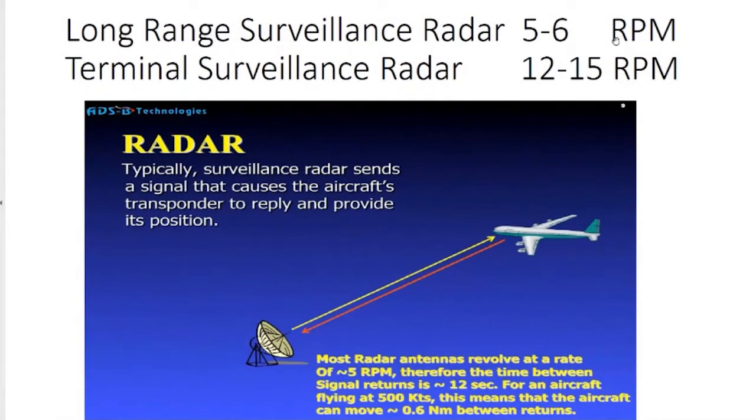So a little bit more about the two types of radars that are used, long-range surveillance radar and terminal service radar. Here's some important parts about this that'll really make sense why we go to ADS-B a little later when we get more into it. So your long-range surveillance radar antenna rotates 5 to 6 revolutions a minute. Pretty slow. And just for gee whiz, if you're on I-225 in the area of Smoky Hill and you look off to the east, you'll see a yellow-white dome sitting on top of a steel structure. And that is what this is. It's a long-range surveillance radar, and it's known as the Parker Long Range.